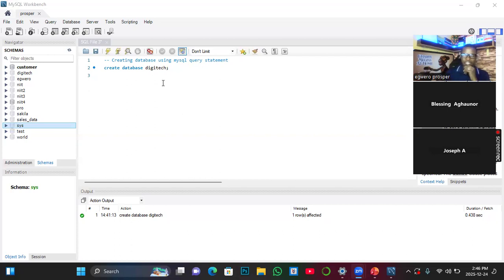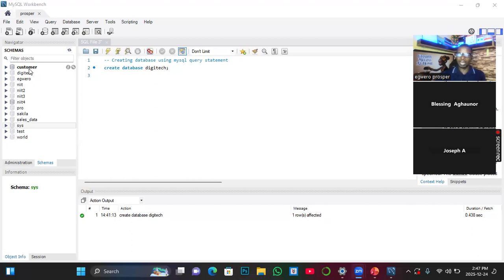Now we have created a database, but I want you to take note of something here. You will see that the color of this customer is different from the others. What the server is telling you is that right now, any code you write, you will be writing it inside the customer database.